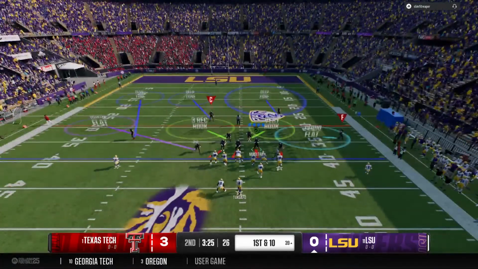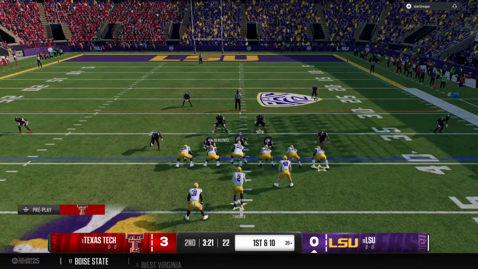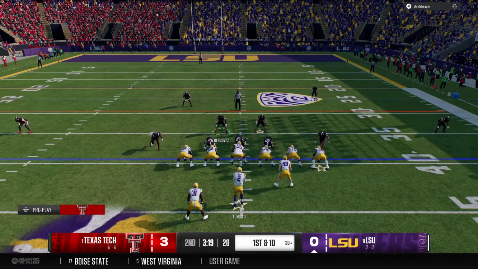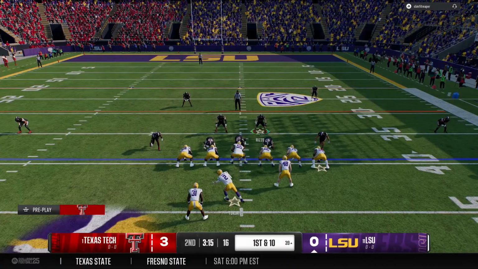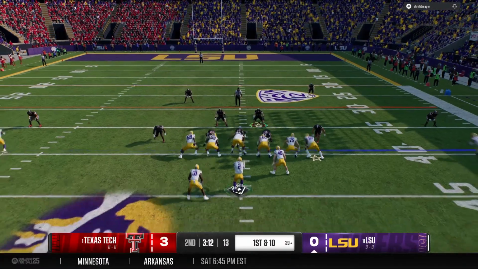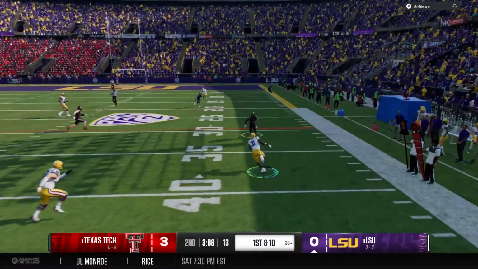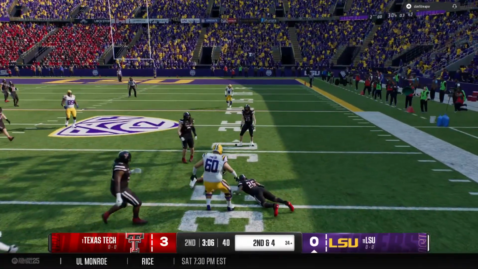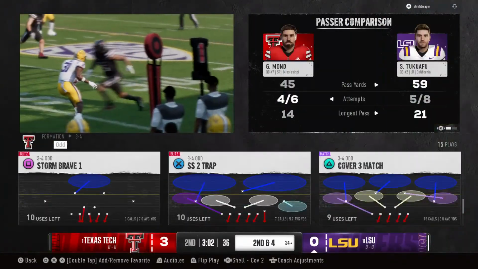Finally, this offense starting to shake the cobwebs and get things moving. It's 1st and 10. Receivers telling the quarterback what they see. Wants to throw on 1st down off the play fake. Got his man. They make the stop, trying to pick up just a little bit at a time to get to that 1st down mark.